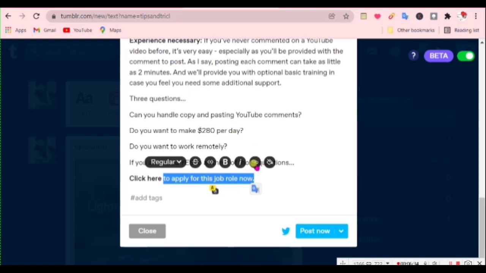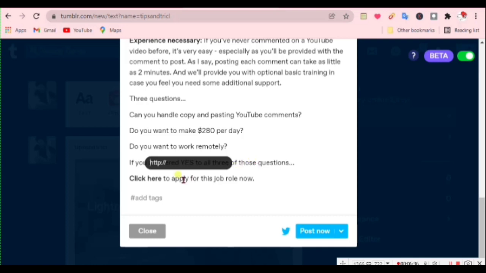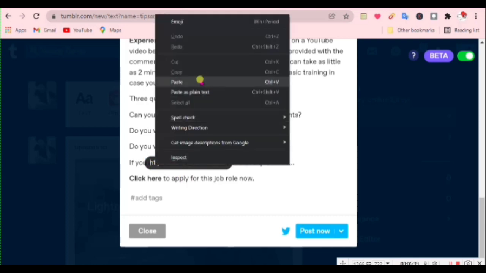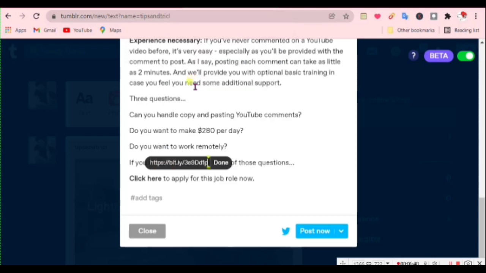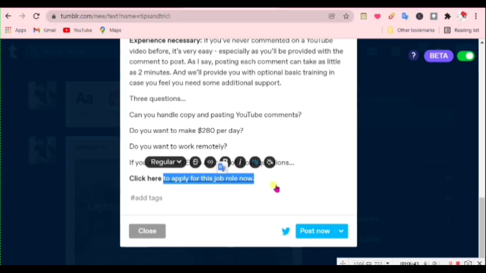Then here you see the link icon. Click here, then paste our link. You can also change the font here, and you can change the color also.